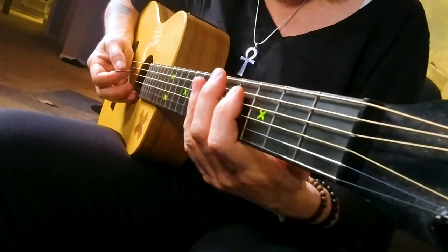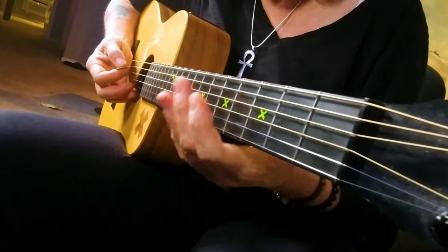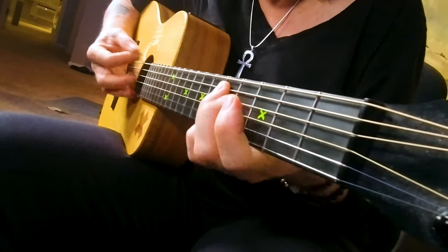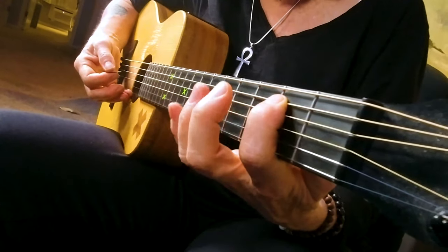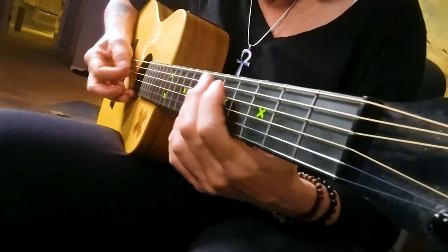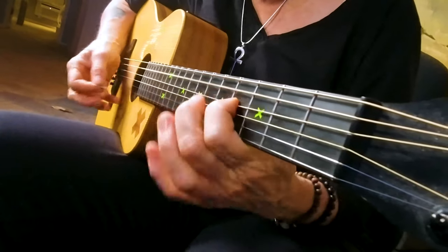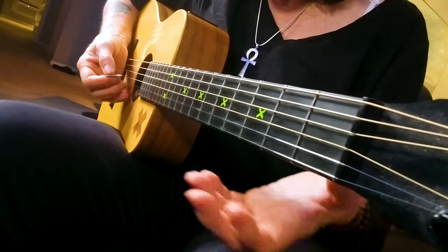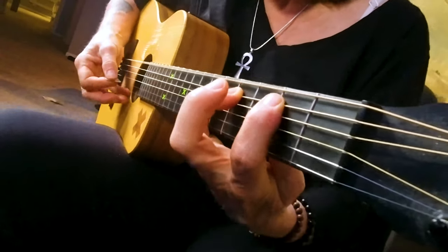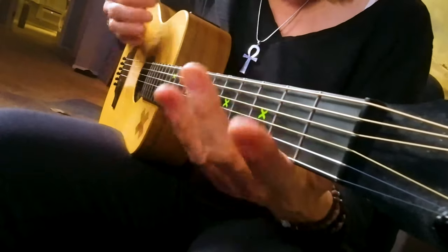Now notice I've switched to just playing these two notes. I mean, sometimes I'll do da, da, na, na, na, with my ring finger. That's not something you're going to want to do in the learning phase. This would be, quote, proper, but you want to be able to do this, and this is the foundation.